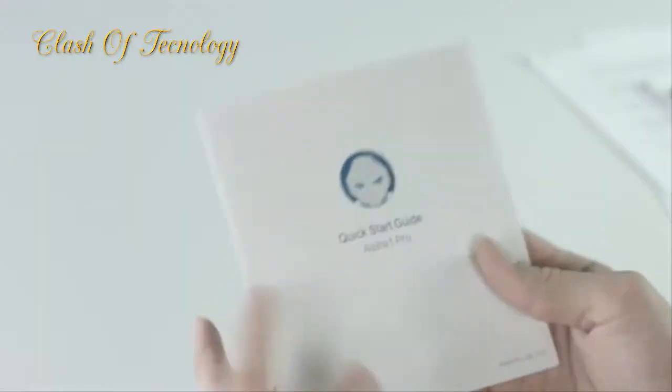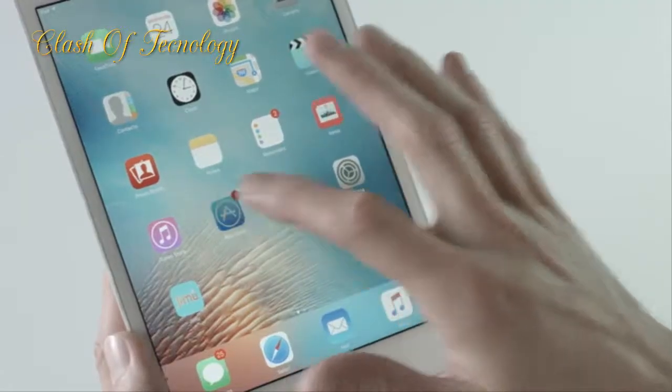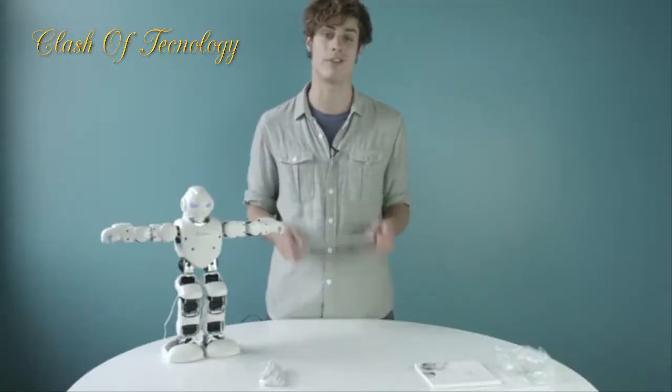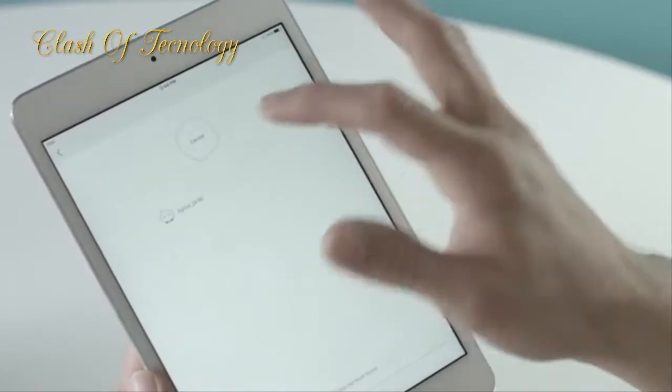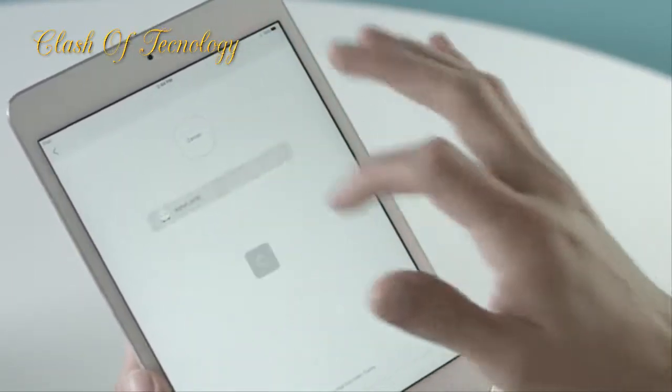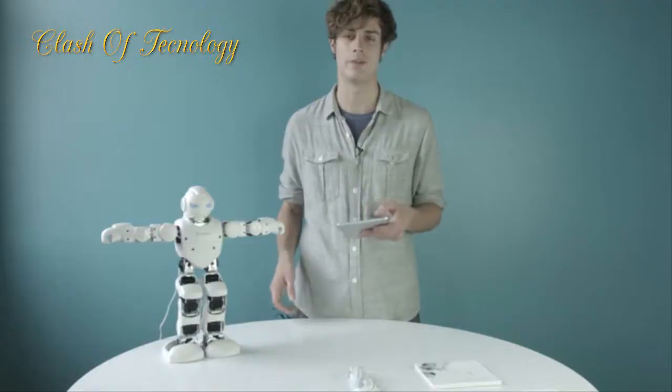While he's charging, scan the QR code in the user manual or search Alpha 1 in the Apple App Store or the Google Play Store and download it to your smartphone or tablet. Enable your Bluetooth and pair with Alpha 1 inside the app by clicking the scan button. You'll know the pair is successful after hearing the tone.